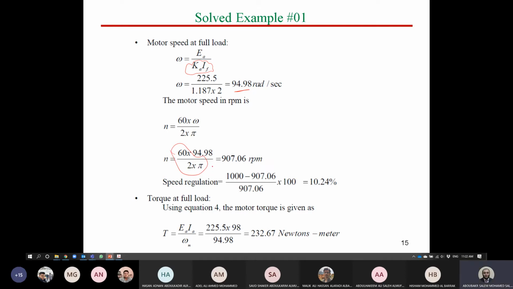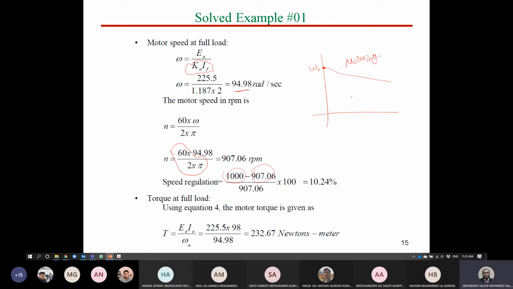And speed regulation is needed. Speed regulation, we discussed it before. Speed regulation is nothing but no load minus full load speed over full load speed. So we have firstly the value of no load speed, and we calculated the value of full load speed, and all the time, شباب, no load speed will be higher than full load. If this is our motor characteristic, it's like that. Sorry, and it's linear part, okay? And this is here considered as no load speed. So no load speed is the highest speed of the motor in motoring mode.